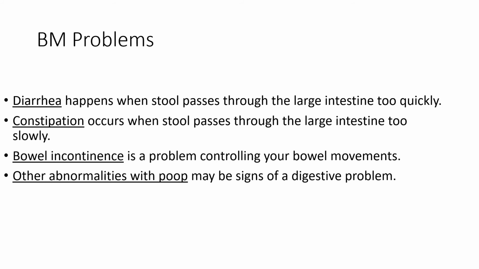through the anus. Bowel incontinence is a problem controlling bowel movements, so keeping yourself from having a bowel movement when you don't want to. And other abnormalities with bowel movements could be a sign of digestive problems, and that all goes back to when we were talking about the consistency of your fecal matter, so color, smell, shape, consistency, etc.